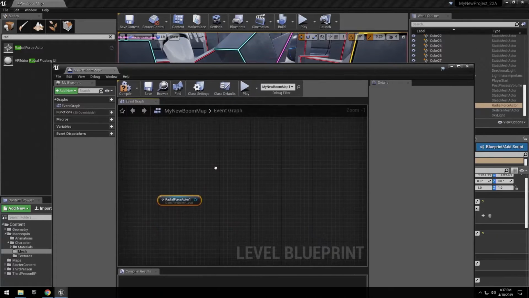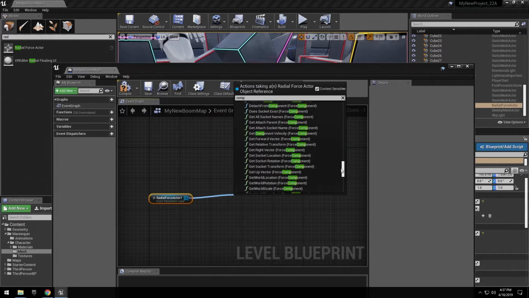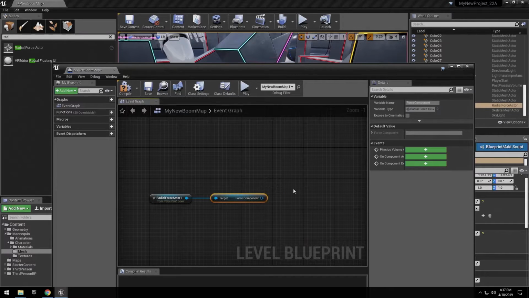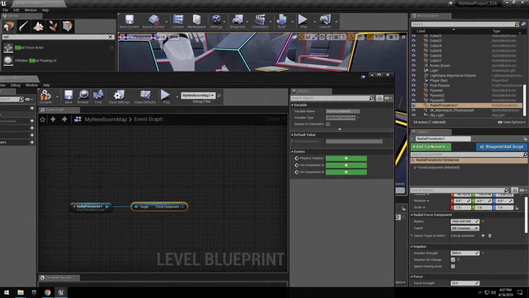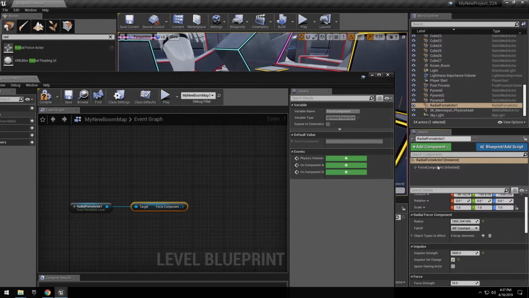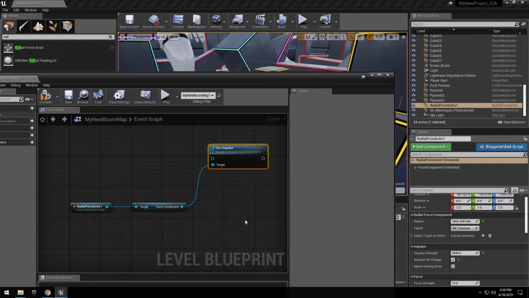And with this radial force selected, I can drag out from it, and I can type in impulse, or let's see, fire. Actually, what I need to do is get the component for it. And if I look at the very bottom here, I get the actual radial force component. And the component is actually the element that is firing. So I can see that right here with it selected, that I've got the radial force and I've got the force component. So I want to talk to this component. And with the component selected, now I can fire an impulse.